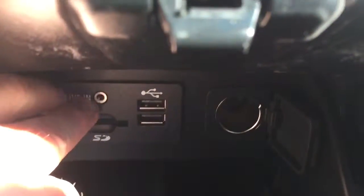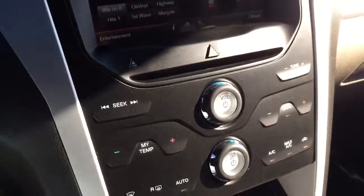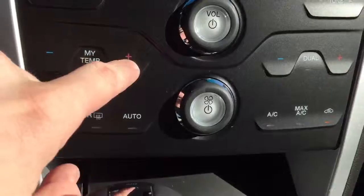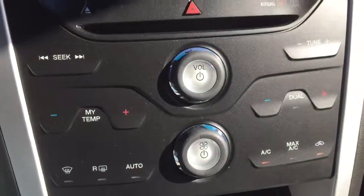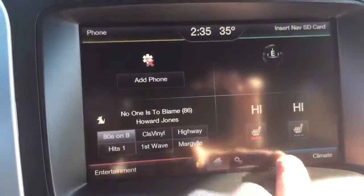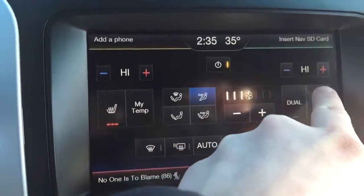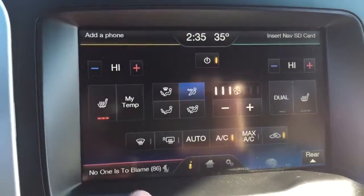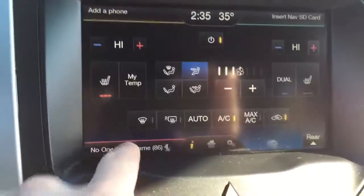You also have all kinds of stuff down here, USB, another 12 volt. You got your auxiliary line in, SD card slot, that's for your nav. Really neat there. So all of your controls, these are all like soft touch buttons. So they're not actually buttons, but you just kind of soft touch them, and that's what controls it. Everything down here can be controlled up here. You go through climate, got all kinds of climate settings, your heated seats, passenger temperature, driver seat heated, front window defroster, rear window defroster, things like that.